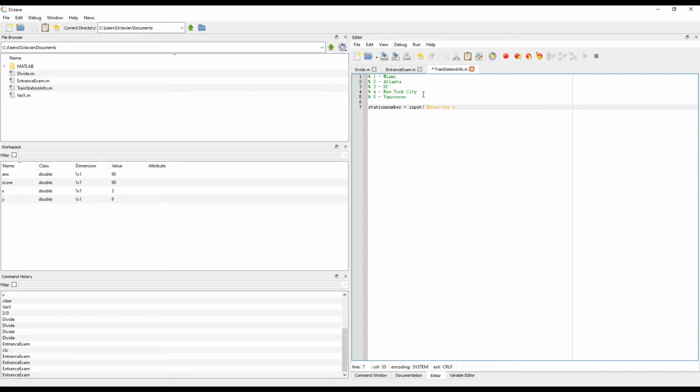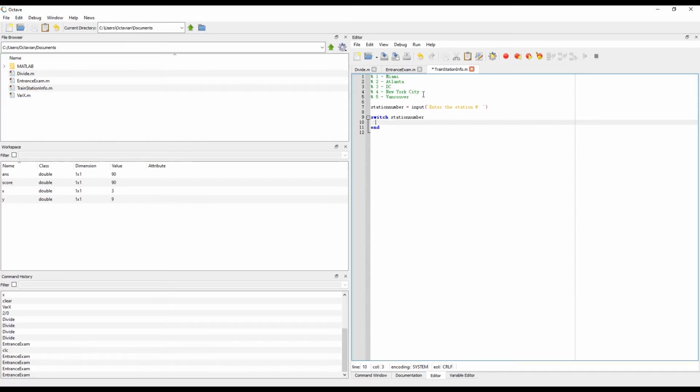Enter the station number. And then we'll have a statement here called switch. So this is a pretty interesting statement right here. I'll show you how it works. So switch station number.